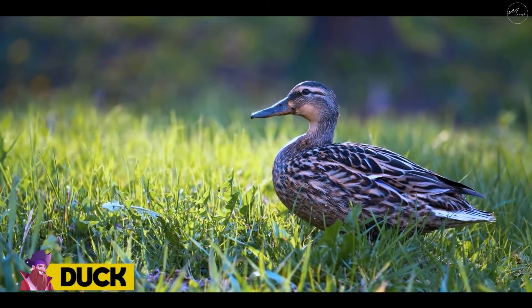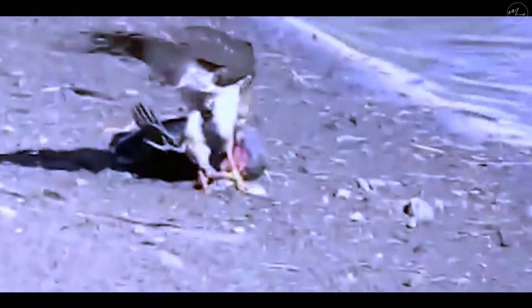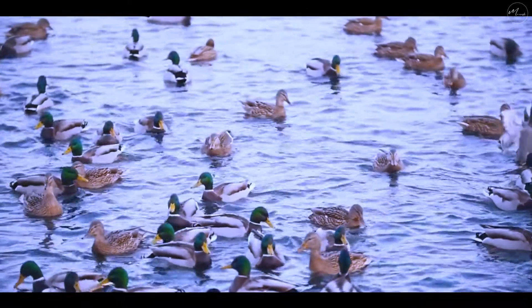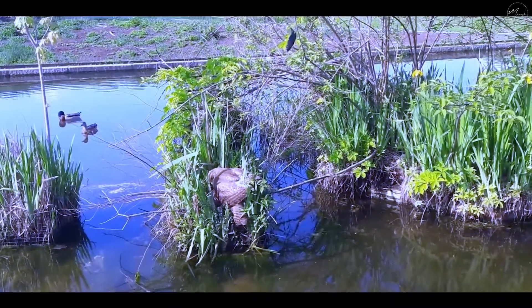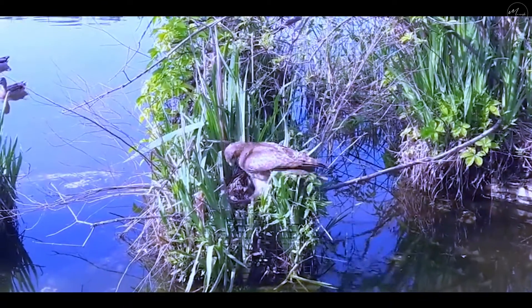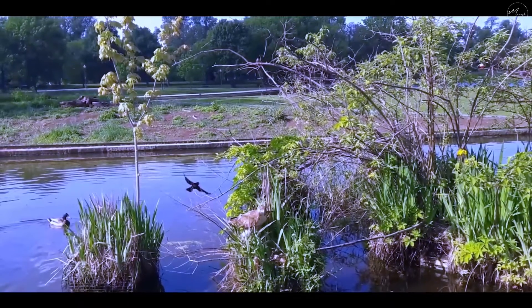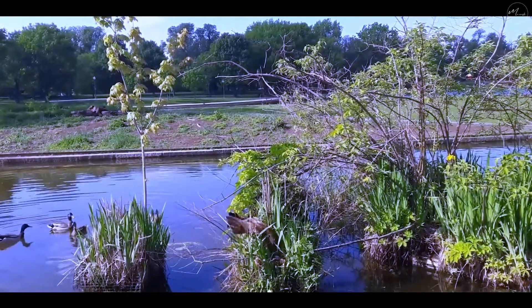Number 11: Duck. While hawk's talons aren't strong enough to carry away a mature large breed of duck, they can readily rip their backs with sharp talons and attempt to fly away with them. Ducklings, young ducks, and small duck breeds are all at risk. This hawk was scanning the area surrounding a pond when it suddenly dove to the ground and snatched a duck. The hawk was tormented the entire time by a red-winged blackbird, who wrecked the hawk's plans.